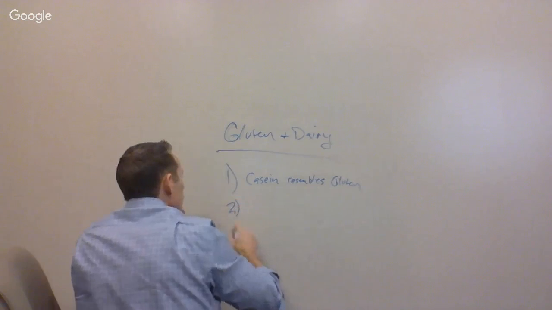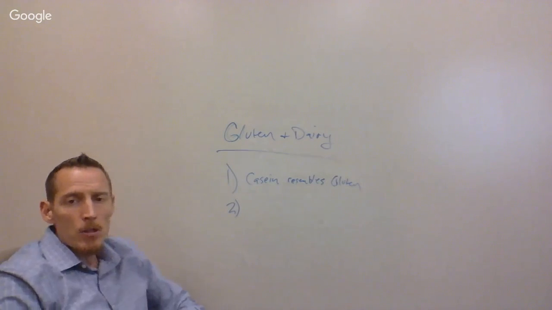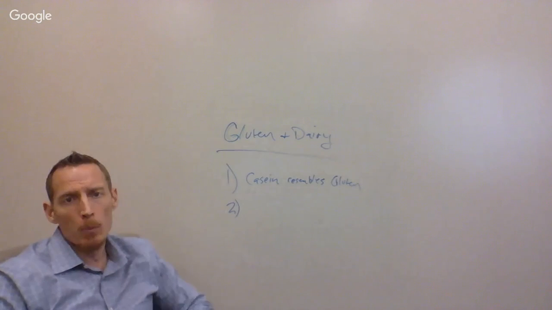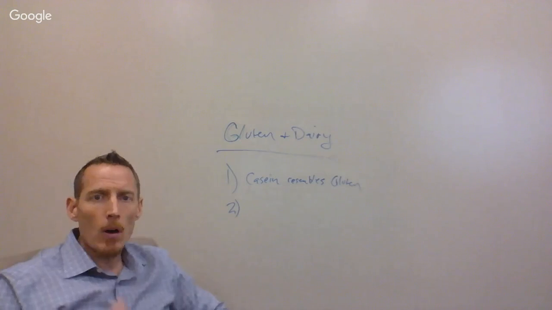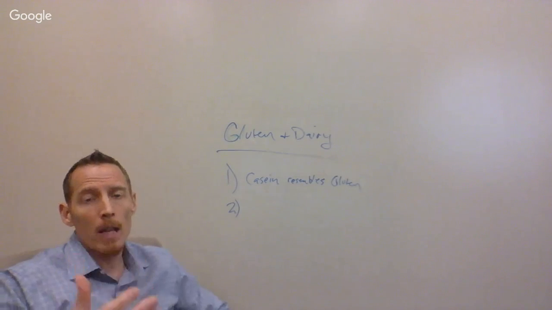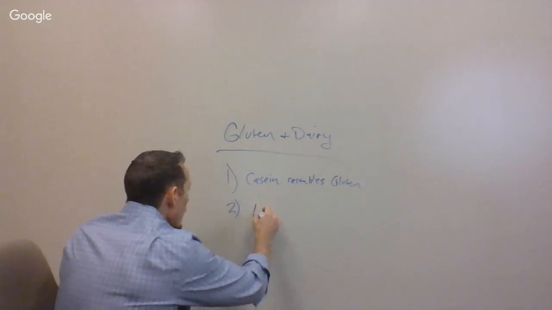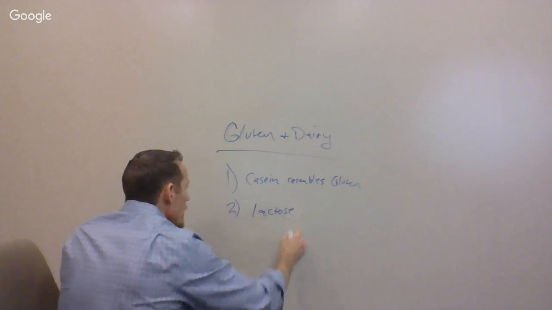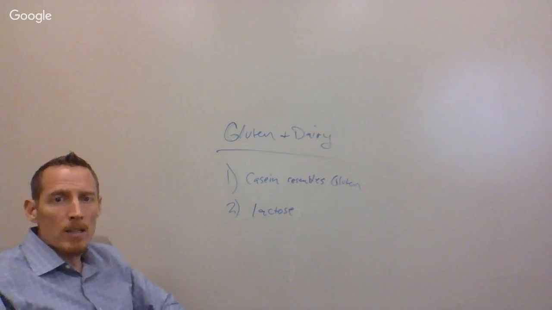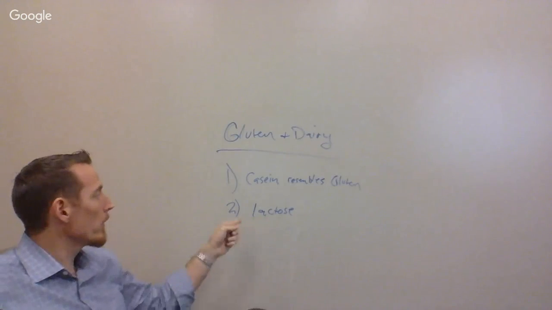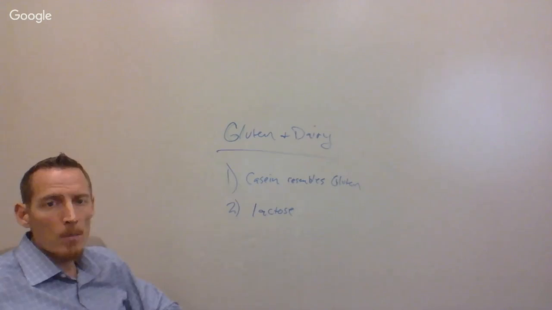One of the other problems is that many people with long-standing gluten damage, remember gluten can damage the GI tract, and one of the areas it damages is the brush borders. And the brush border is where we make enzymes. Now, some of these enzymes are responsible for allowing us to digest lactose. And you've probably heard of lactose intolerance before. There are a lot of people with gluten sensitivity who are lactose intolerant because the gluten has damaged their brush border enzymes and prevented them from being able to properly produce the enzyme that breaks down lactose. That enzyme's name is lactase.